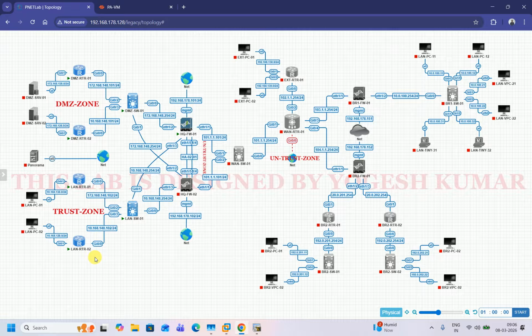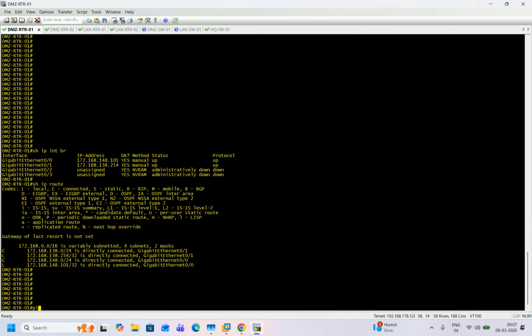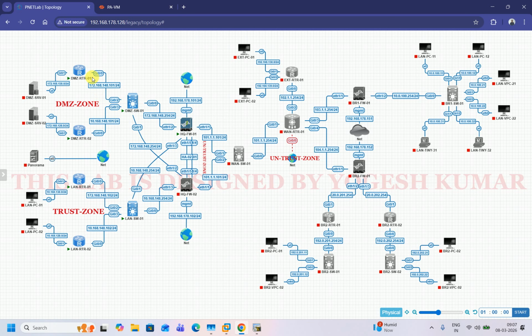So let's start the configuration on Palo Alto Firewall. Because we already did the IP assignment on all the routers, there is no need to do anything on the routers. First of all, let's verify once. I'm going to try to ping from DMZ zone router 1 to LAN router 1 of the trust zone, which both have the same segment of IP address.